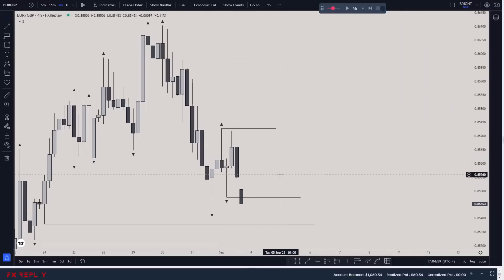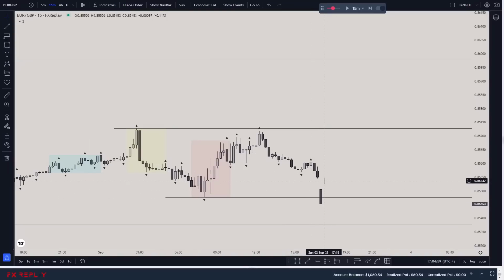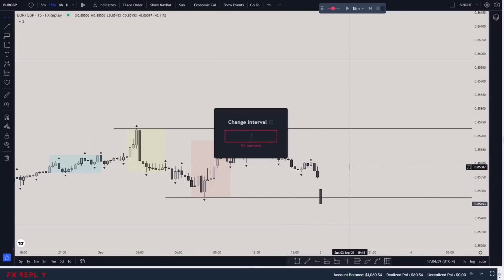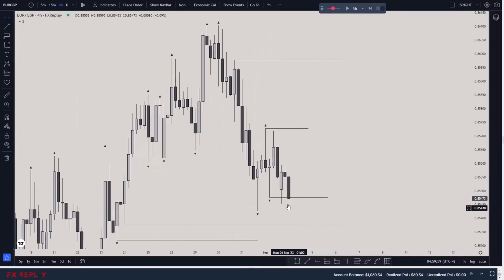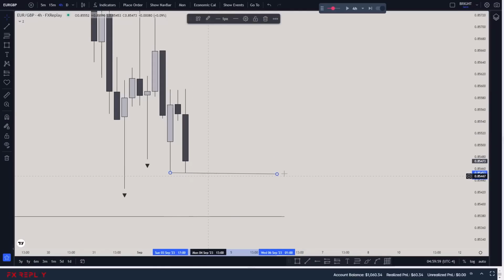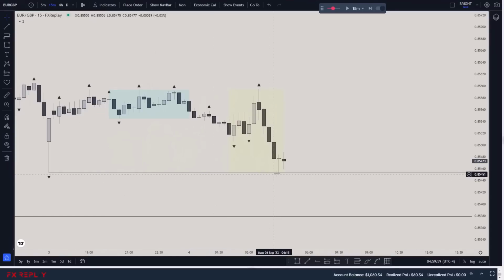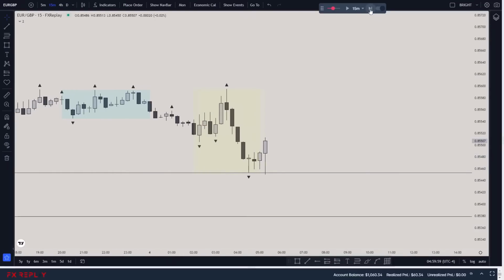And I don't know what happened here, but let's go to 15 minutes. This is the daily candle start, so let's skip this. And now there is a liquidity sweep right here at this low. Is there one? Let's go to 15 minutes, see if it's taken. The low of this is 5.3. This one 5.3. So no liquidity sweep, still no liquidity sweep.